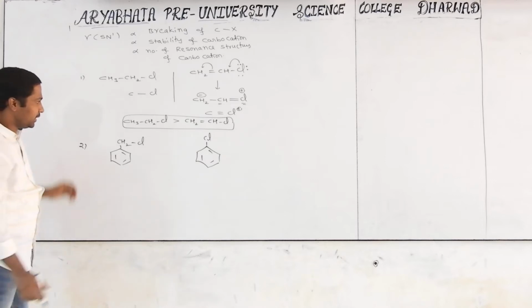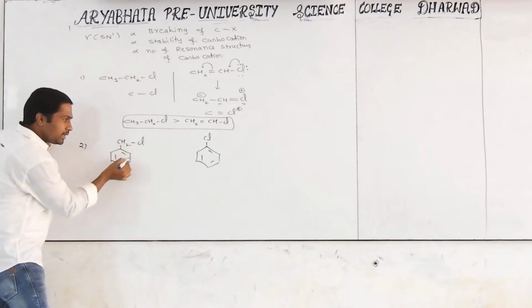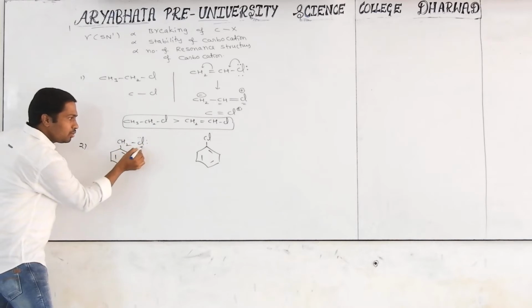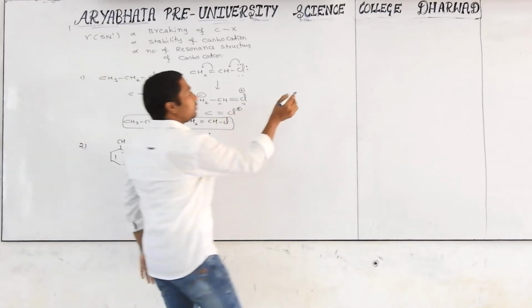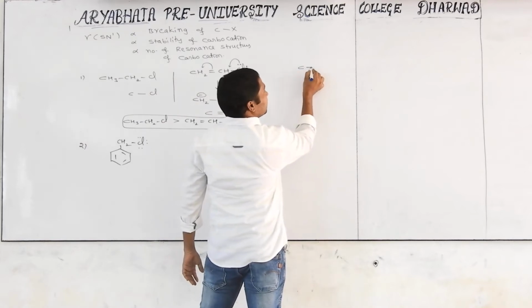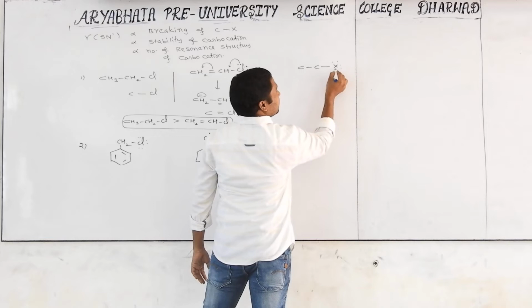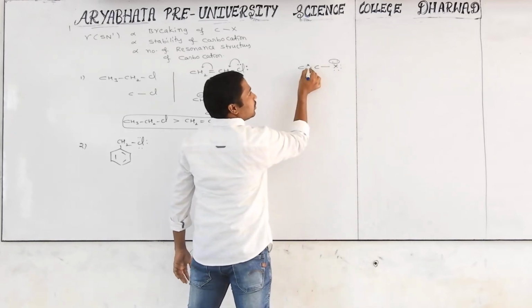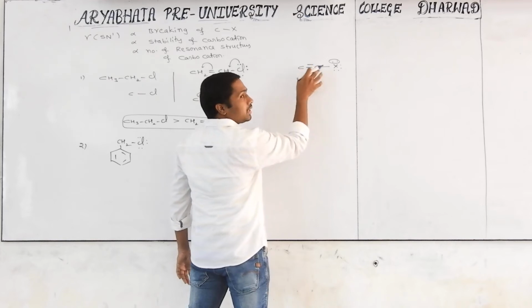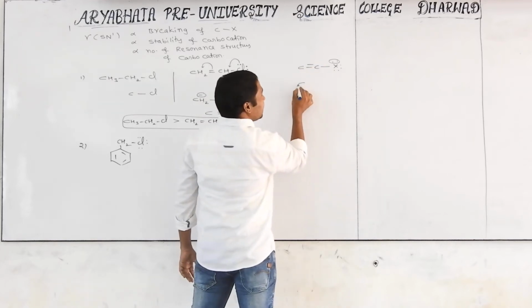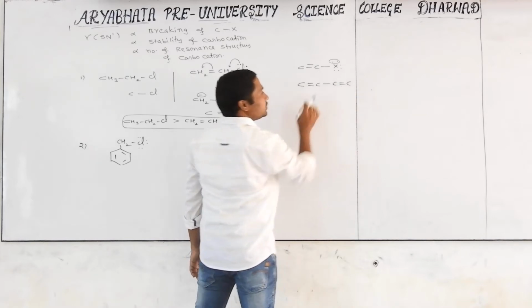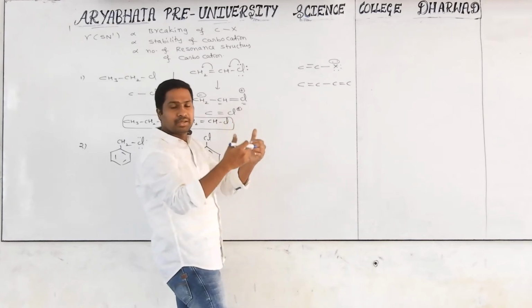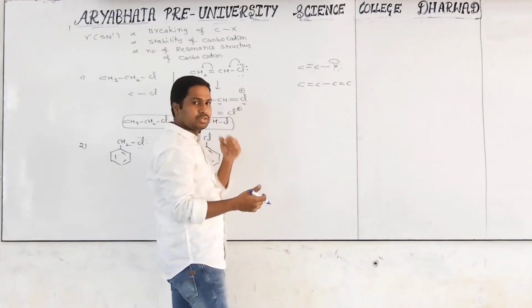You have to observe very carefully. Is there any chance to participate in resonance by the lone pair of electrons on the chlorine atom? No. Why? They are separated by 2 bonds from the pi bond. So conjugation means what? We have to take the atom, single bond, carbon with a single bond like this. It means the lone pair electrons have a conjugation with the pi bond, they are involved in the resonance. Now, if you take C double bond, single bond, and C double bond, conjugation is there, and electrons automatically undergo migration. We discussed this in the aromatic character concept in first year already.